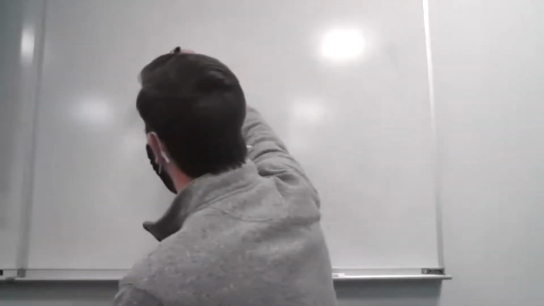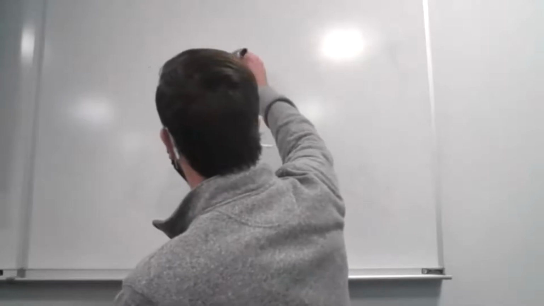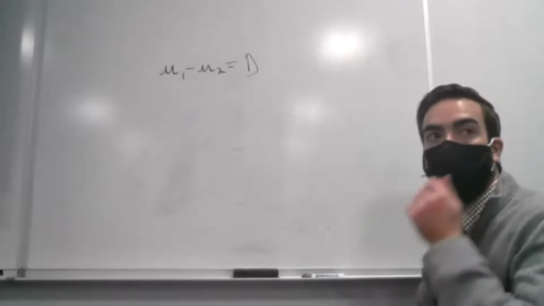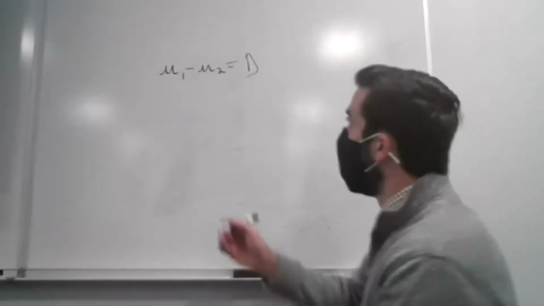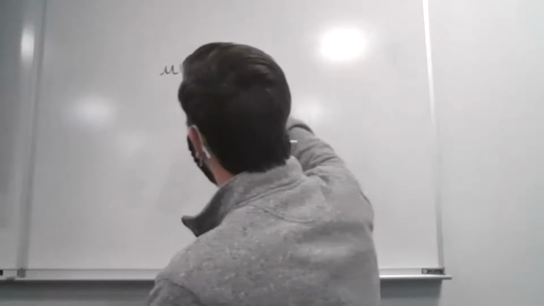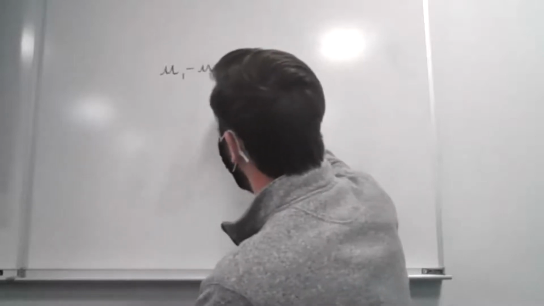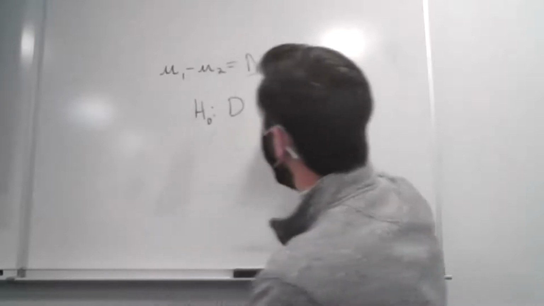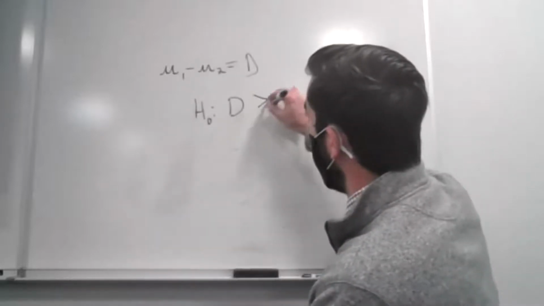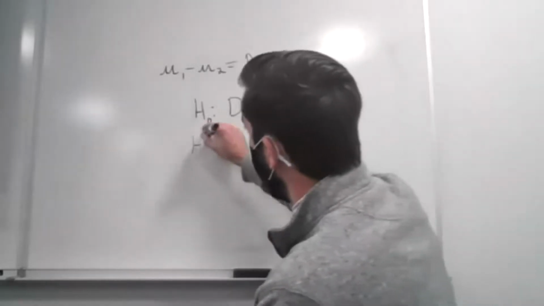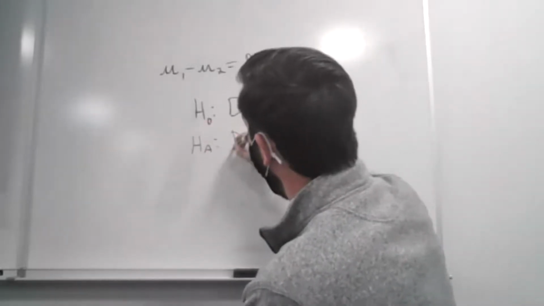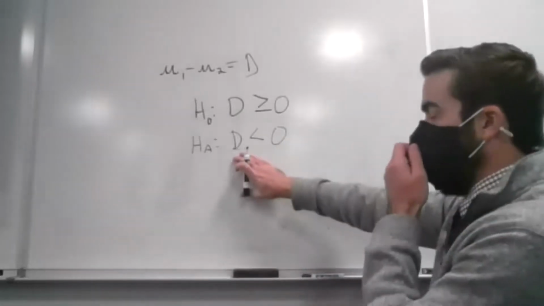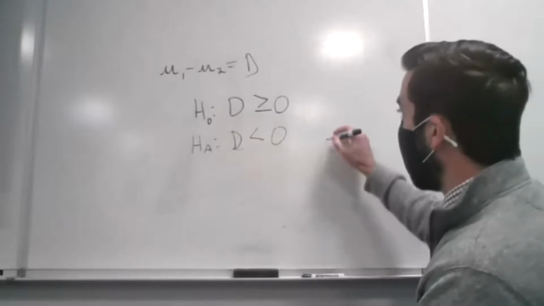The first being some of our hypothesis tests, right? So if I'm thinking about the true difference between my population means, it is represented by capital D. Right? So let's say I had a hypothesis test where the null was, is that true difference greater than or equal to 0? Or my alternative would be that it's less than 0, right?